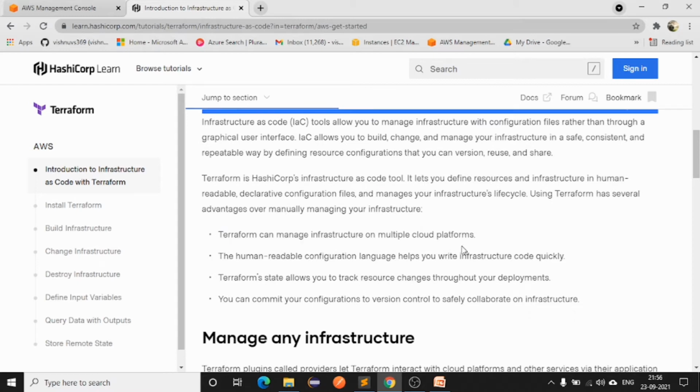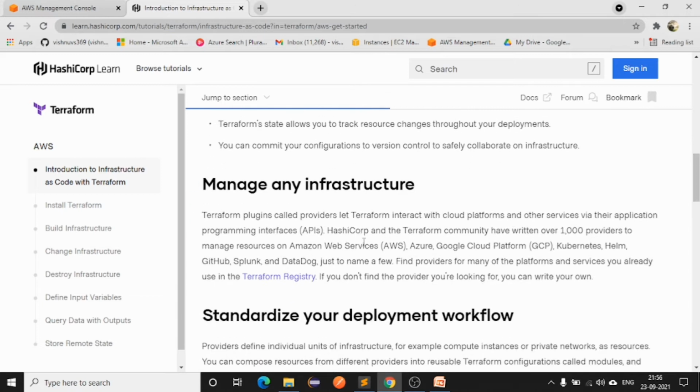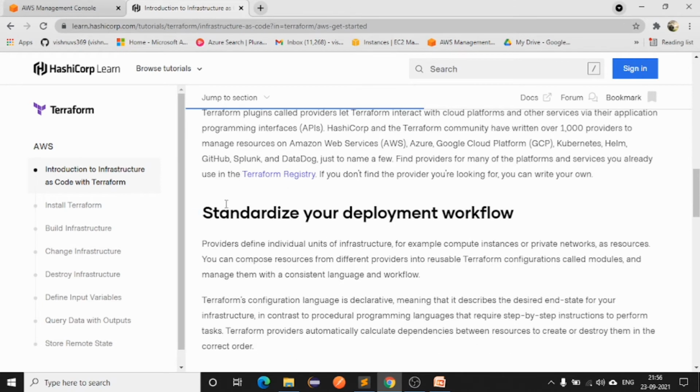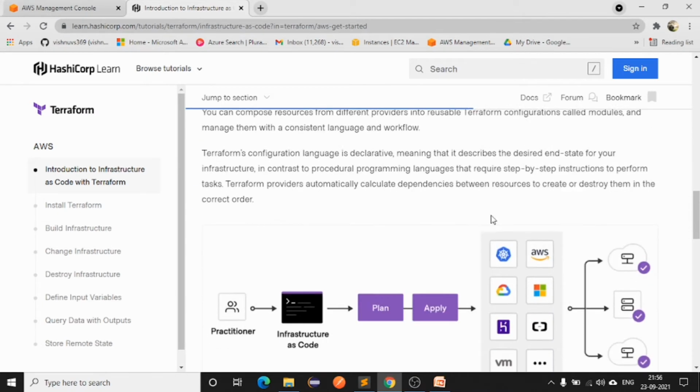Terraform can manage infrastructure on multiple cloud platforms. The human-readable configuration language helps you write infrastructure code. The Terraform state allows you to track resource changes throughout the deployment. So Terraform will automate the infrastructure to standardize your deployment.